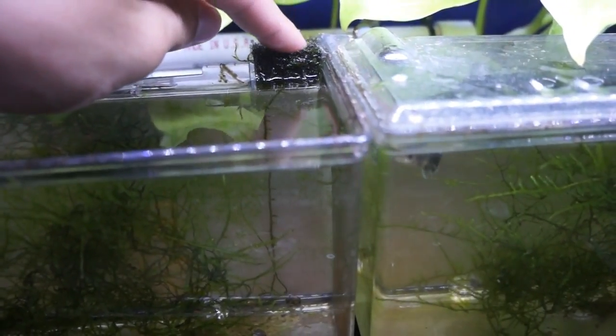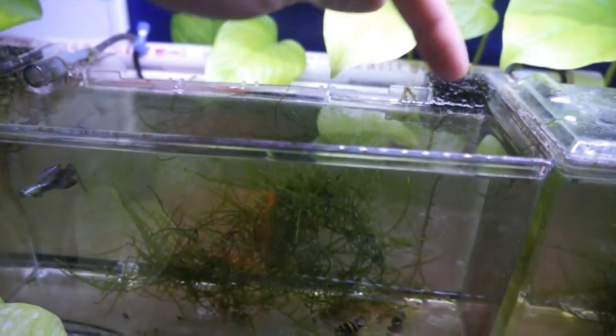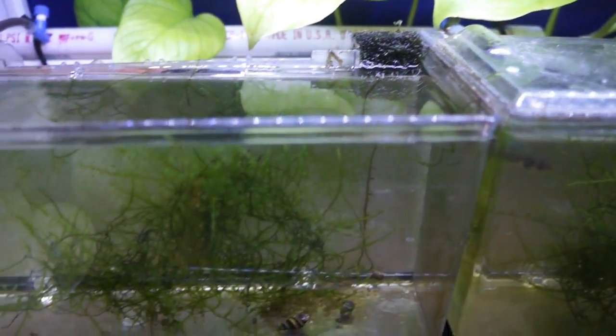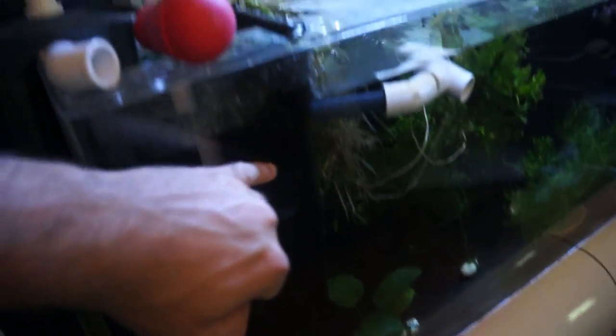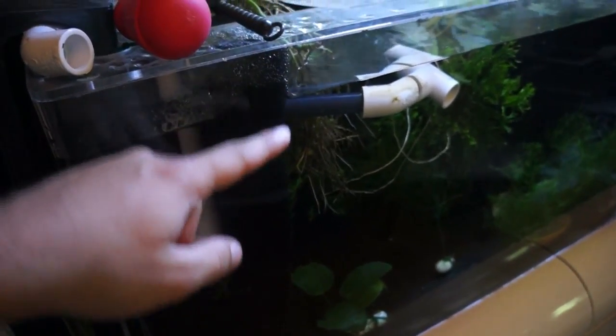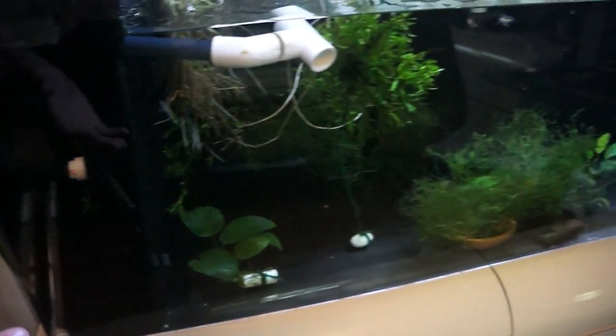And then right on this side is usually a little grate, but I got rid of that because if the fish had fry in here, they would fall right out. So I put those sponges on there instead, and those have been doing awesome. There's steady water coming from this tank, and the main tank is filtered by that canister filter down there. I also have a Matten filter right in here, which is very hard to see, that goes across the whole top. It probably doesn't do too much for the tank, just because there isn't that much of a bioload, but it adds additional filtration.